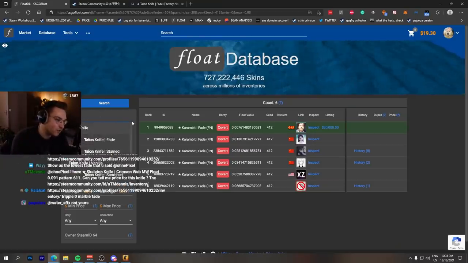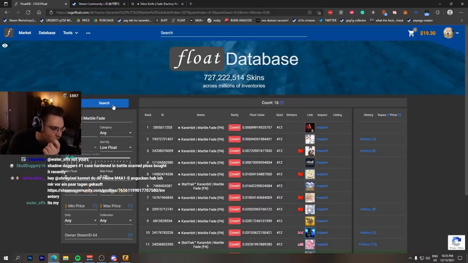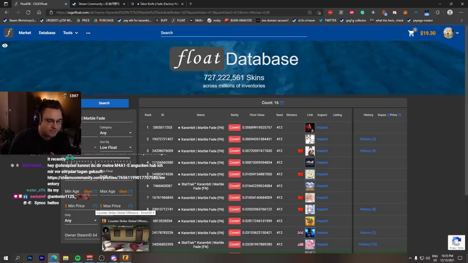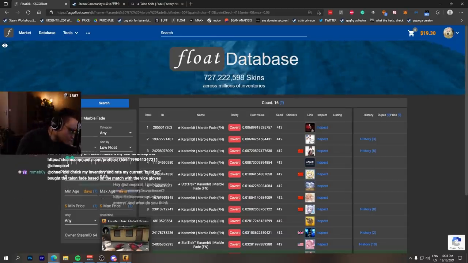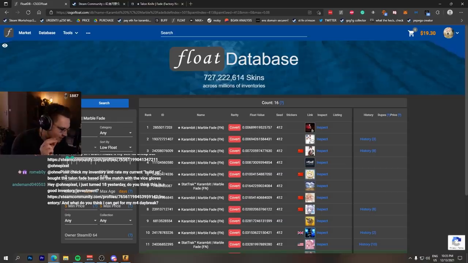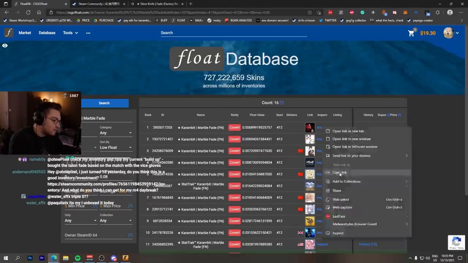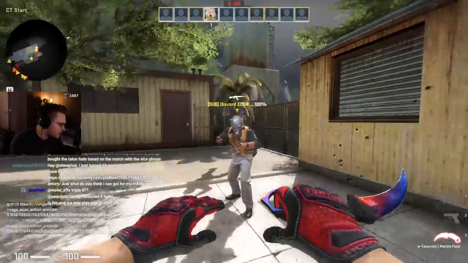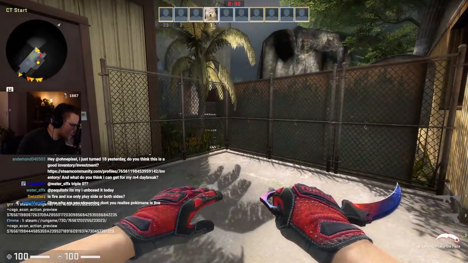If you take a look at a karambit marble fade, you have different maxes of fire and ices, right? You have a fake fire and ice where you still have some yellow on the blade, but a true fire and ice is only red and blue, and you have different tiers for that. You have a second max, a third max, a fourth max, and you have a first max. For second max, there are multiple pattern indexes, but for the first max, the most amount of red, the most amount of fire and ice you can have is as well pattern index 412. It's exactly the same. It's all intertwined. This is the best possible fire and ice karambit, pattern index 412, the only first max pattern.